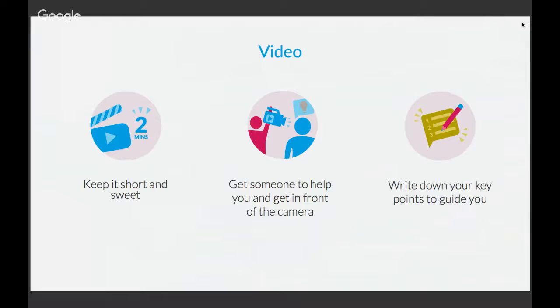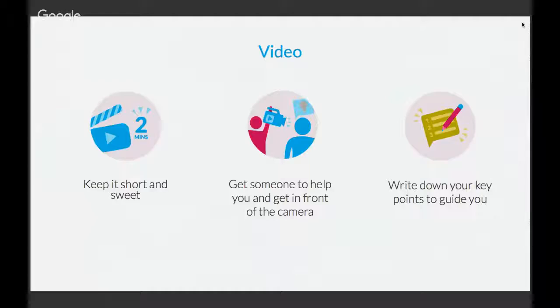Just get straight in front of the camera and go for it and really have some fun with it. It should actually be an enjoyable experience for yourselves. It should be an opportunity to get across your personality as a company, as a brand, but also as a person, because actually people fund other people rather than projects. They really care about who it is that they're giving their money to. So use it as an opportunity to be genuine and to be yourself, and definitely to try and engage people on that whole other level.